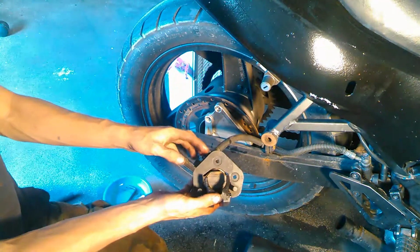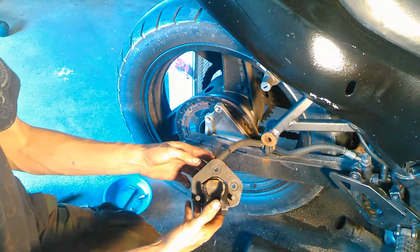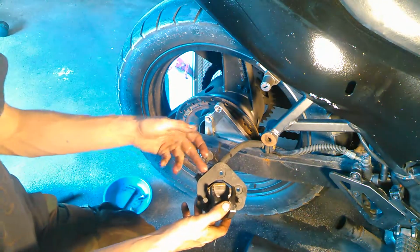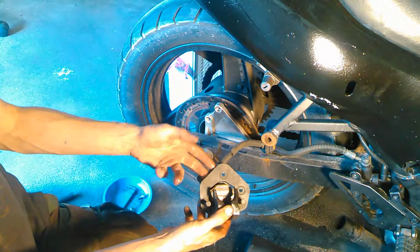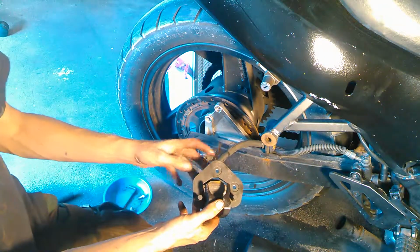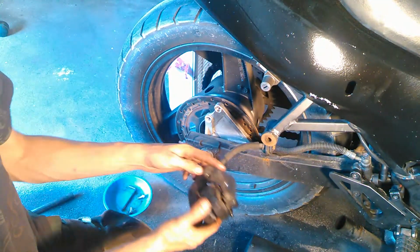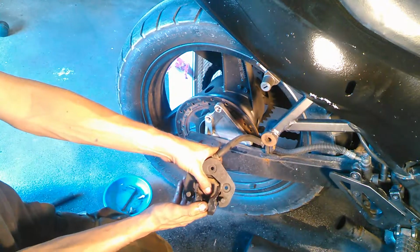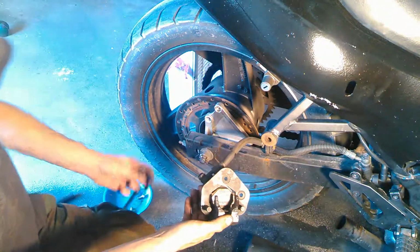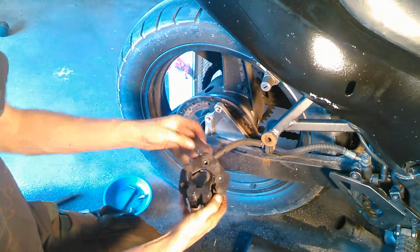And you may want to use some grease. Your brake pads will come with a little packet of grease normally, and that can be applied between the piston and the back of the brake pad there to prevent any squealing or rust corrosion or things like that. So now that that pad is in there and the piston's all the way down, we can go ahead and install this other pad. Just imagine this is new.